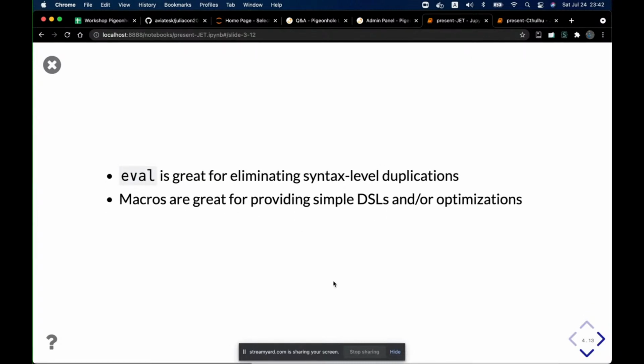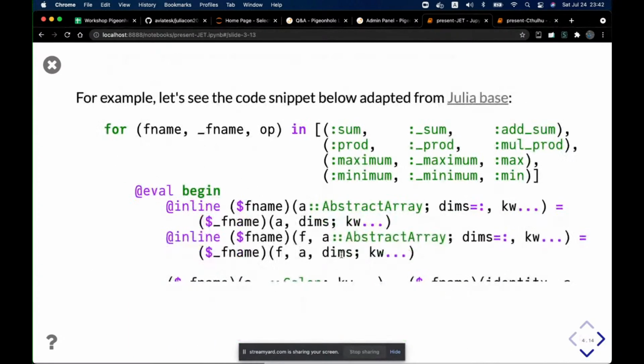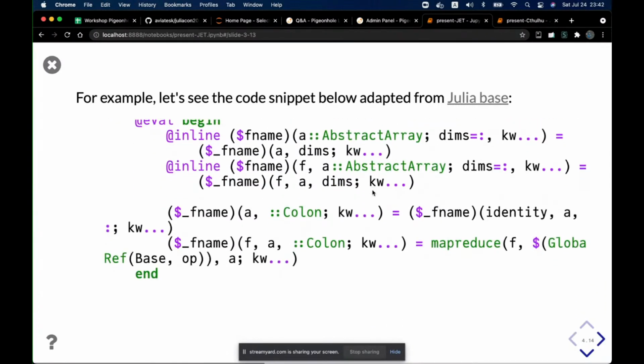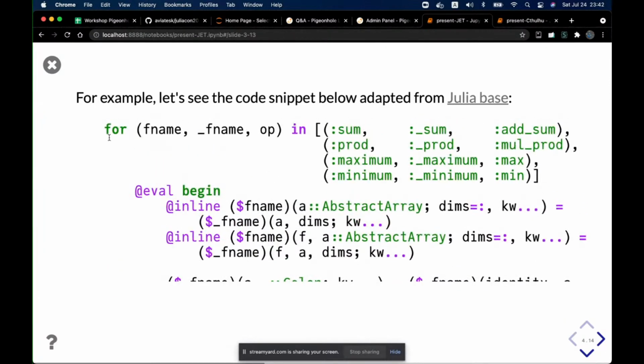We usually use eval to eliminate syntax level duplications and macros to implement a simple domain-specific language or enable some optimizations using syntax level information. I think this code snippet adapted from Julia Base is a nice example of eval usage, where we define similar functions that share the common structures all at once using a for loop.